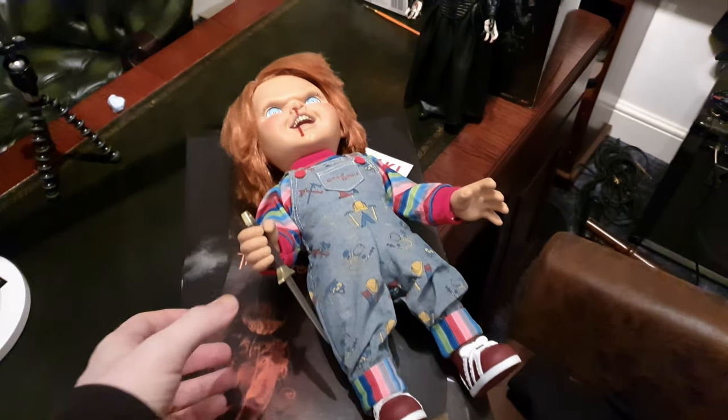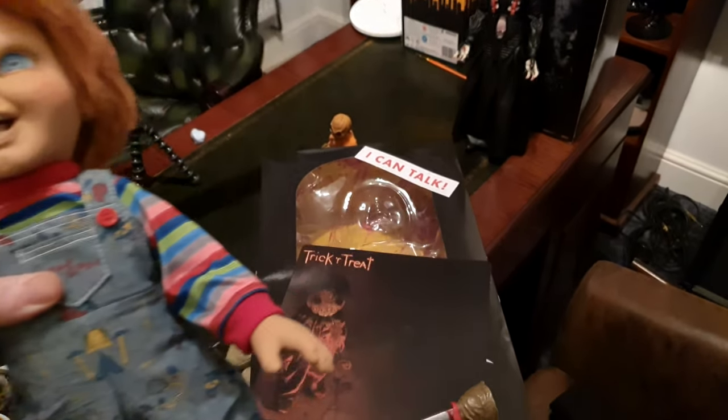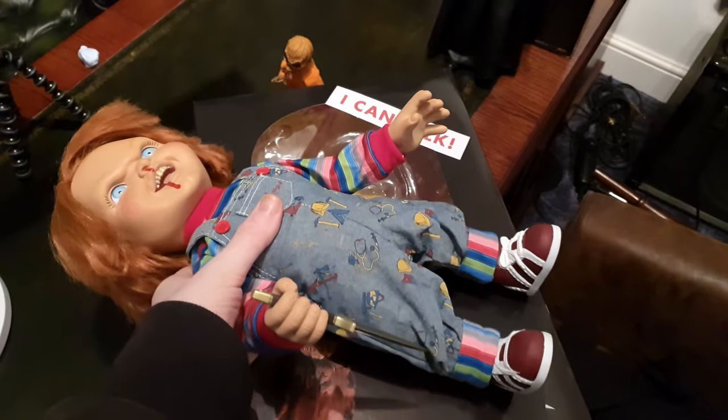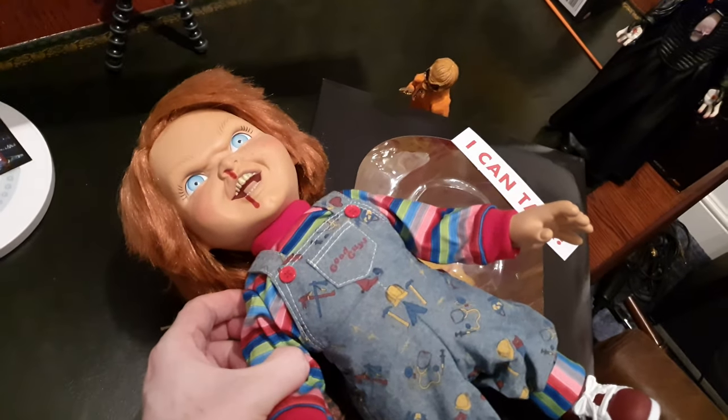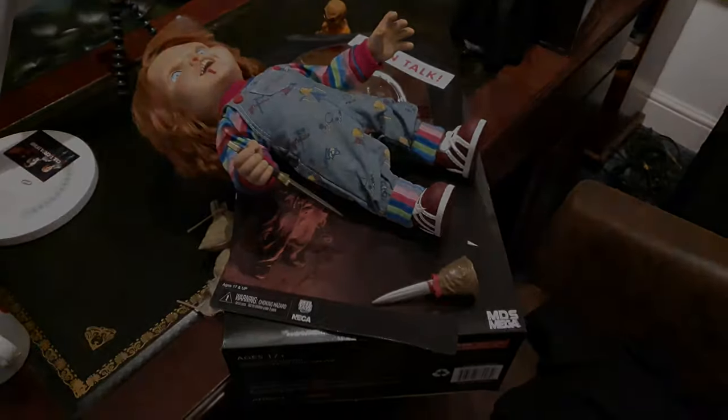I'll just give you a quick little peek at Chucky. This is the next thing I'll review. Incredible, absolutely incredible job by Mezco. It's ridiculous. That head sculpt is so on point. Anyway, that's coming up on the channel soon.